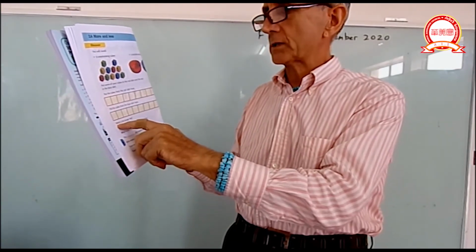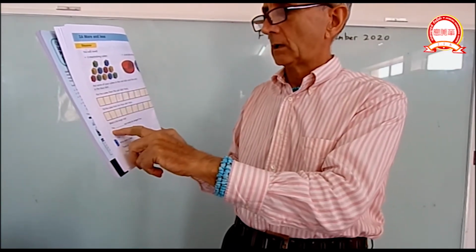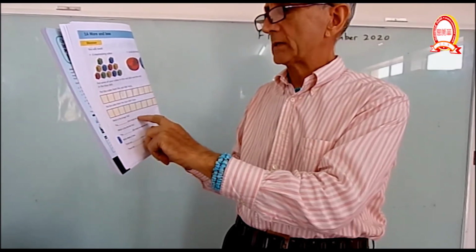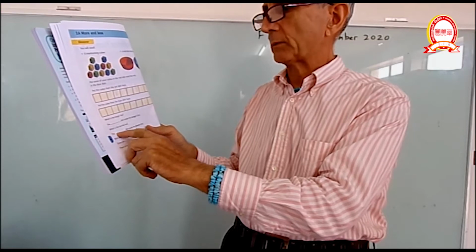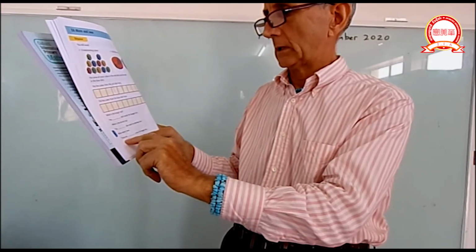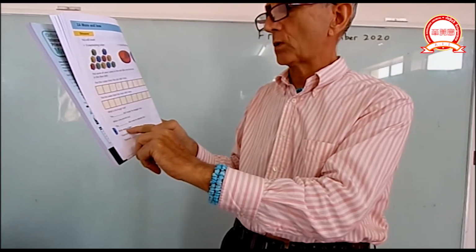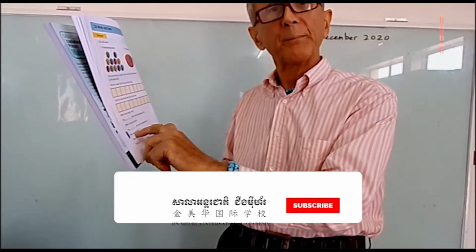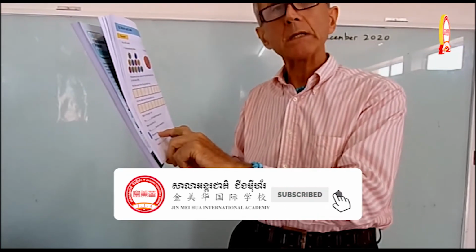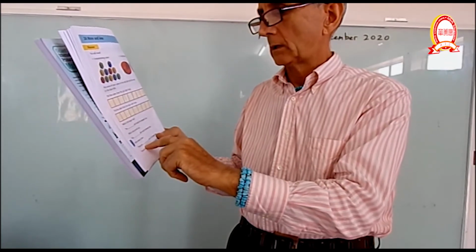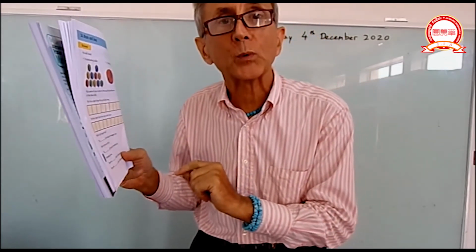Then you answer the questions. And you say whichever colour it was made the longer line. And then you say which one made the shorter line. Now then, you use the words more or less. More means bigger. Less means smaller. So, let's do this on the whiteboard.